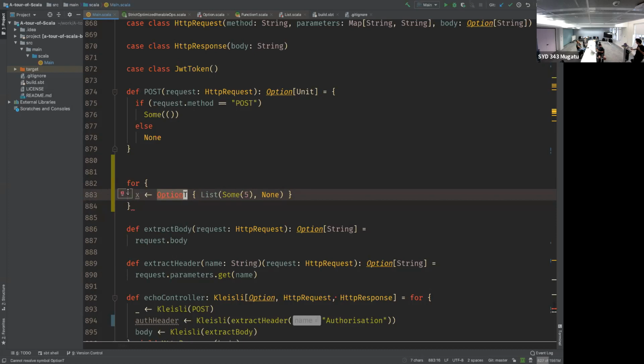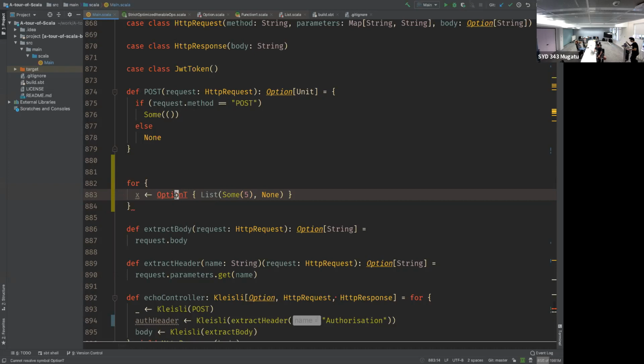But the core part is now this X that is getting popped out. It's only being bound to 5, right? Because the behavior of options is to get that inner value inside the option. The behavior for lists is to get that inner value inside the lists. And the behavior of an OptionT, given a list of options, is to get the inner value inside the list and the option. But if you map over that OptionT, you still have a list of options. You can't map over the OptionT, funnily enough. So you can only flat map over it.